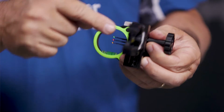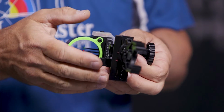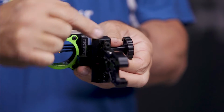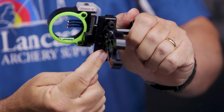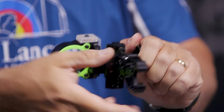This top screw and bottom screw here, that's going to be to do your first axis. In other words, what we're doing is making sure that the vertical bar that this sight moves on is perfectly vertical. So these two screws right here will let you adjust that bar this way to make sure it's vertical.